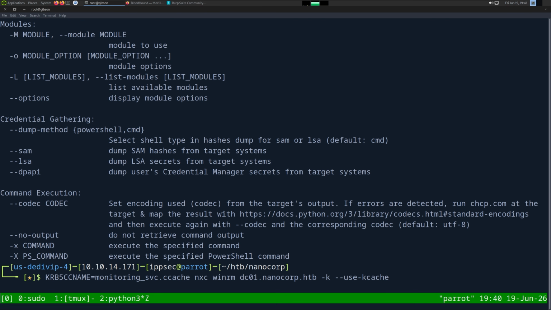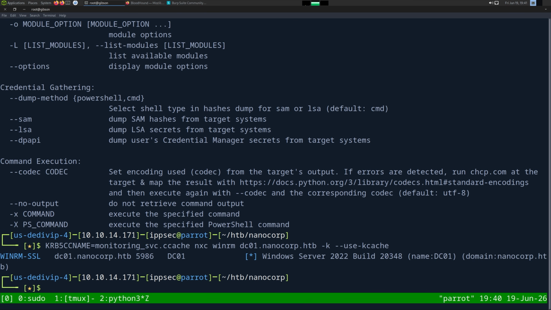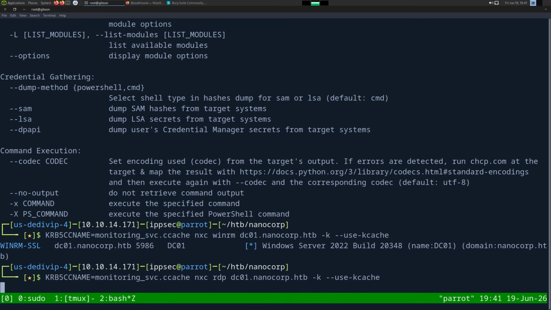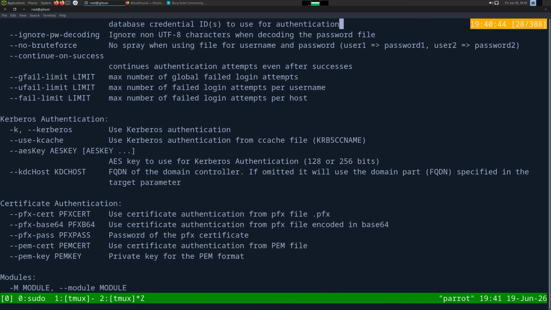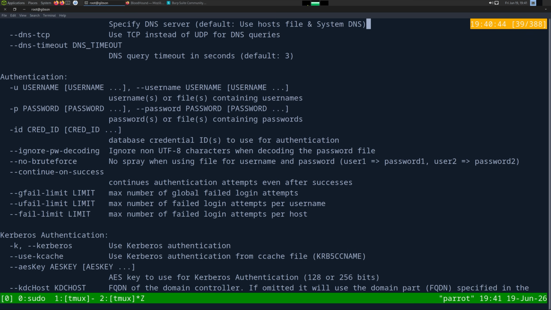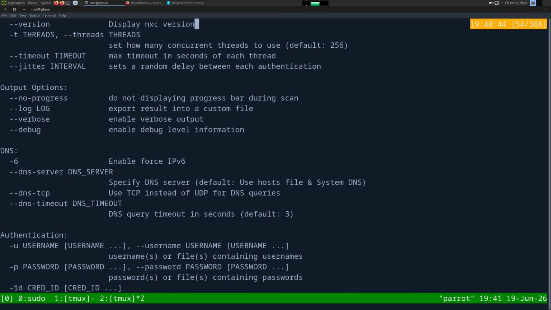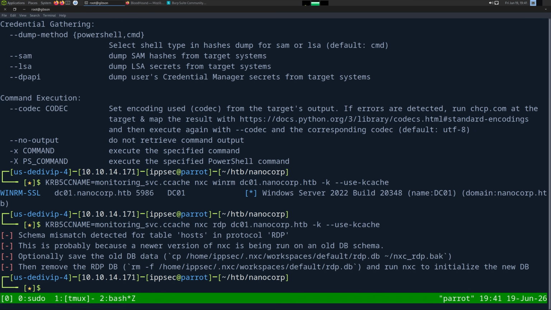Come on. I think it's probably going to try 5985 first, time out, and then switch over to the next one. And it doesn't say pwned, which is a little bit concerning. We were in the protected users group, but I want to say WinRM should have worked there. I want RDP. Are there other options we could use? So we did use kcache. That should work.